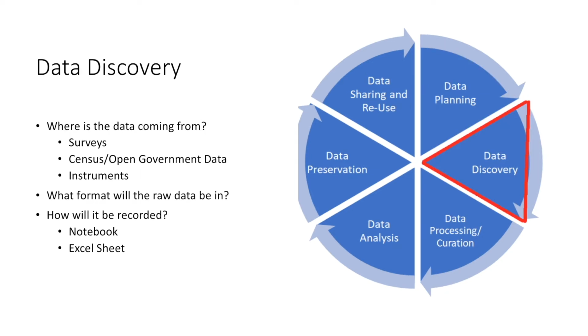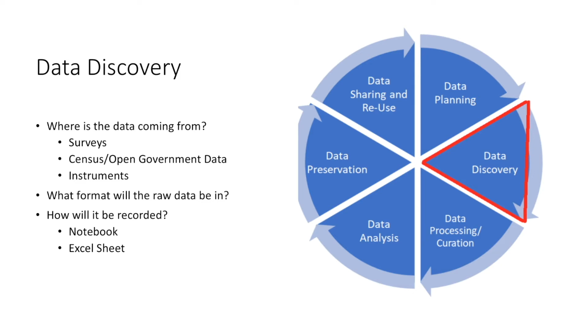The next stage is data discovery. Data discovery is really about what data can help you answer your research question. How are you going to capture and collect this data? Will you use surveys? Maybe the data already exists and for example, you can just use census data, which comes from open government data that is available in different repositories.